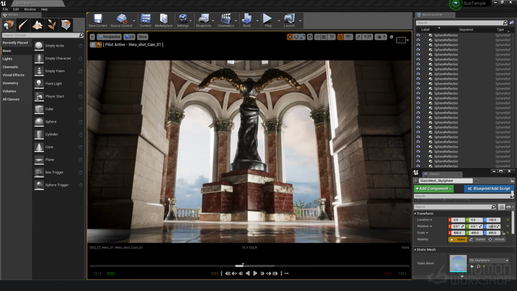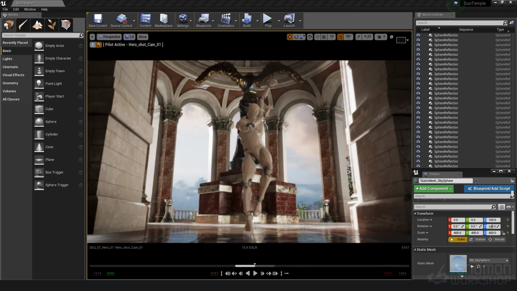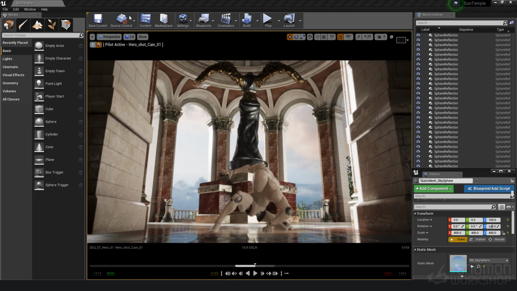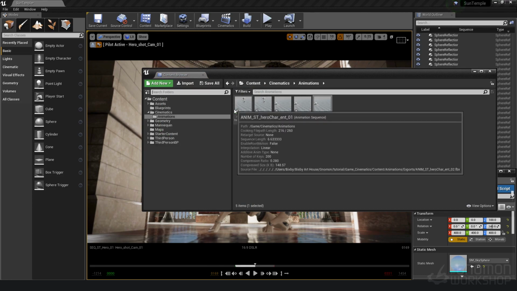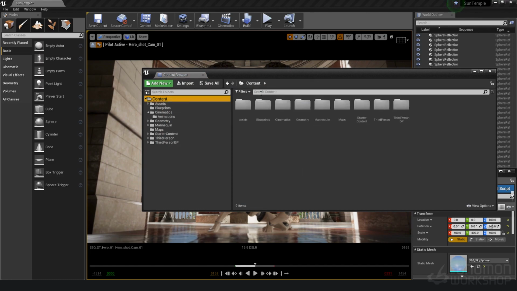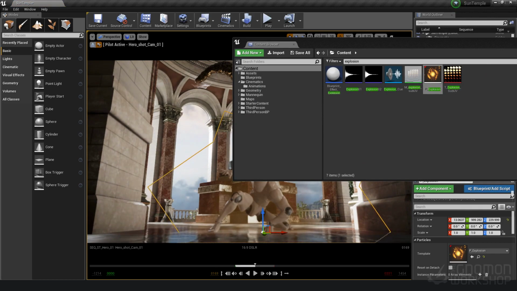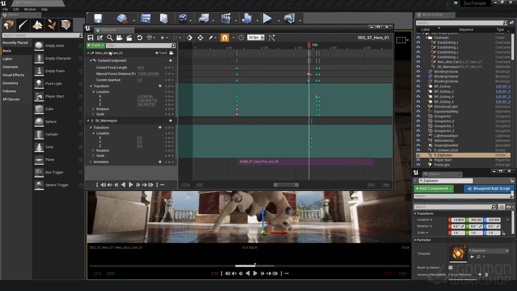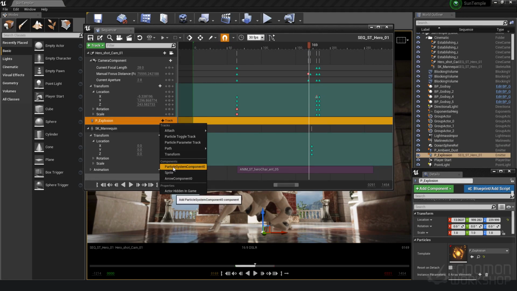Now, what I was saying before, what we could do is that we can actually also import and add that effect into the scene. So say if we find that effect, we can actually just do a search. If we go to content here, we can look for explosion. There we go. If we add that explosion into the scene, and we can also do it right here, add sequencer explosion, and then just do a particle component.